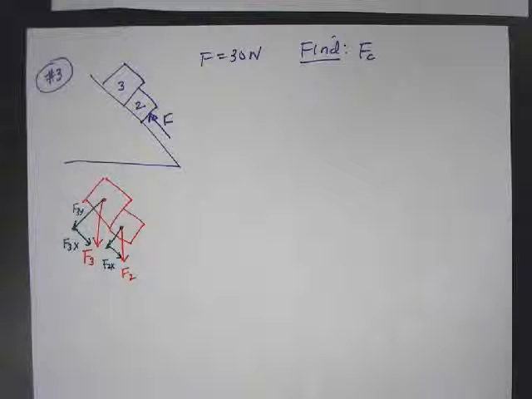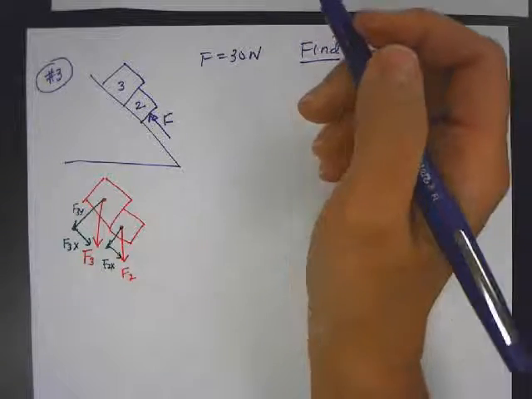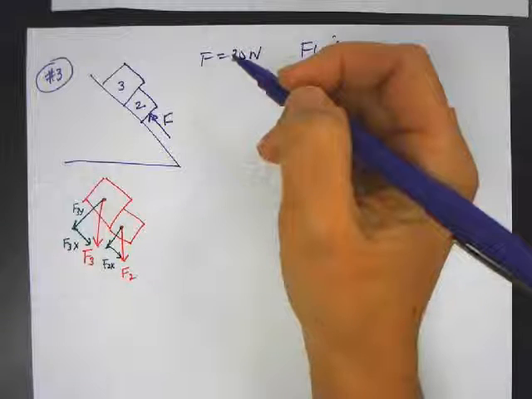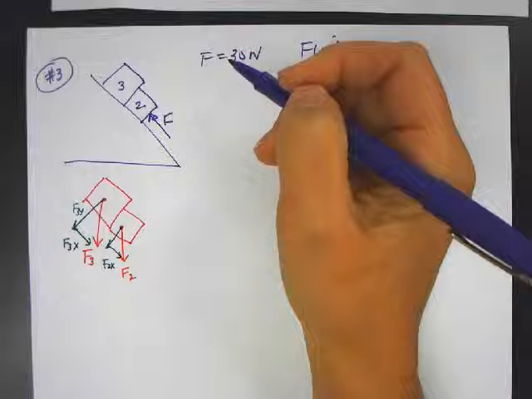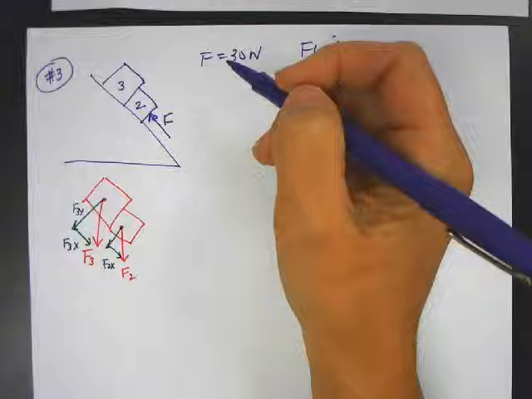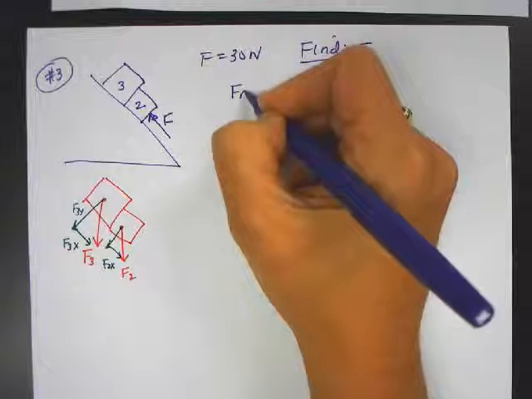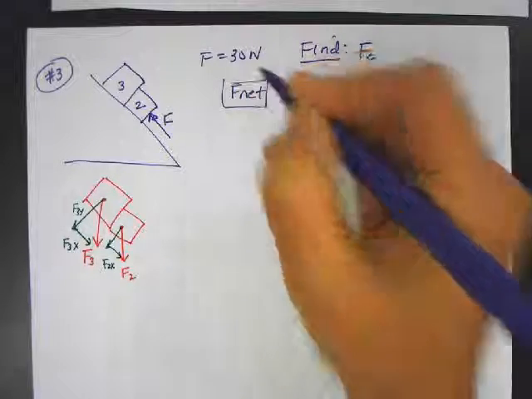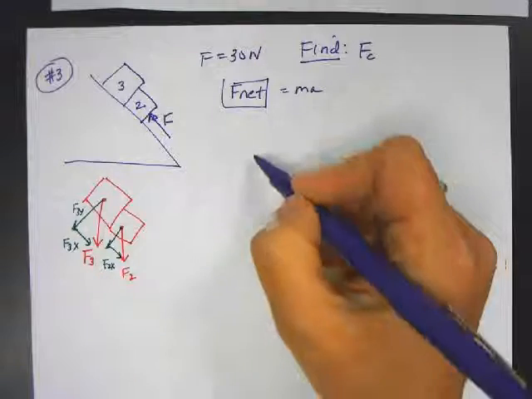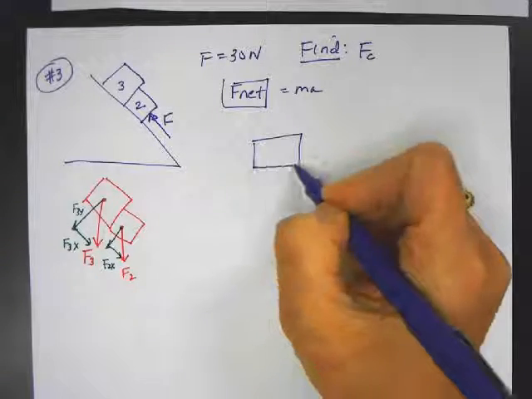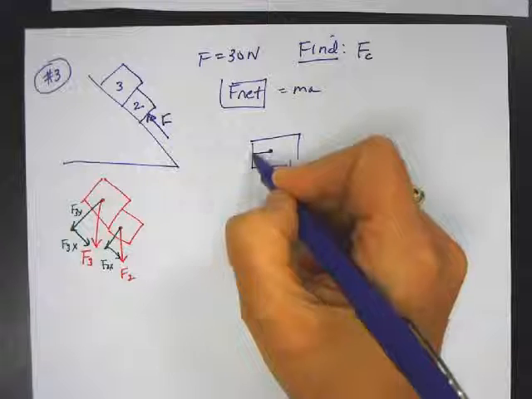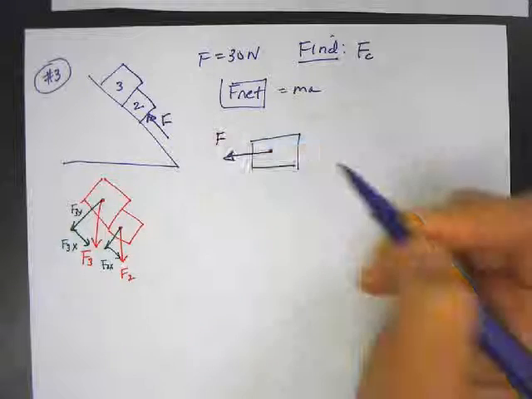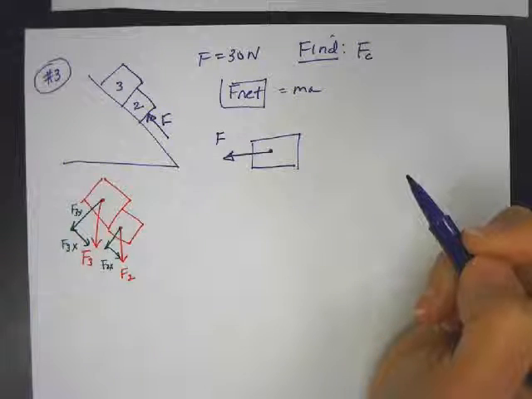So I don't know what I did before, and I don't know how it came out to be whatever the right answer is. So how do we do this? Well, first of all, I want to look at what is the net force acting on the system. The net force, F net, let's just forget about the MA. If I redraw my free body diagram like this so it's easier, my force goes this way because it's pushing up.